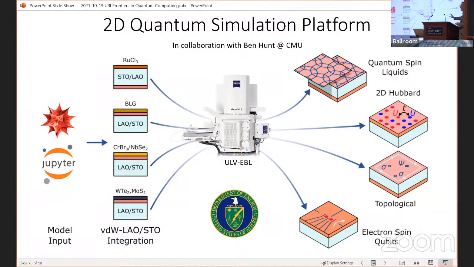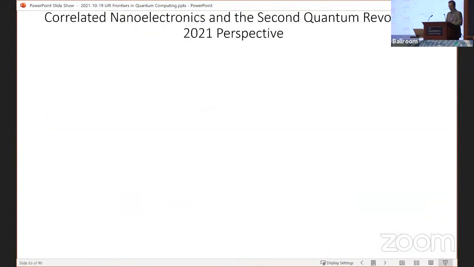So this is, of course, a vision. We've not done this yet. We have some money though, which is great. We're super excited that we now have a DOE program that is supporting a group of 8 researchers, including Ben Hunt at CMU, who's actually the lead, because this is really focused on using these 2D materials and programming them. So this is something that we're very excited about.